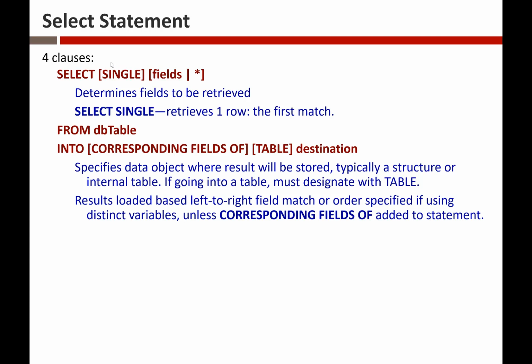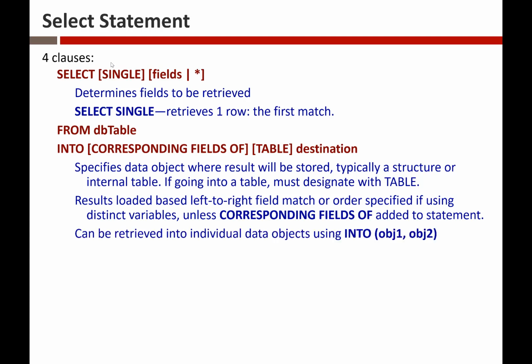But if at some point in here, things got a little bit out of order, and you actually did this, like LN, FN, MI, and then you fed it into this, well, you're not going to get a syntax error, you're not going to get any kind of error, it's just your program's going to work really, really oddly. So what protects us from this is corresponding fields of, because corresponding fields of will then just match these up. So once again, it's insurance against shooting yourself in the foot, which is always a good thing to incorporate into our programs.